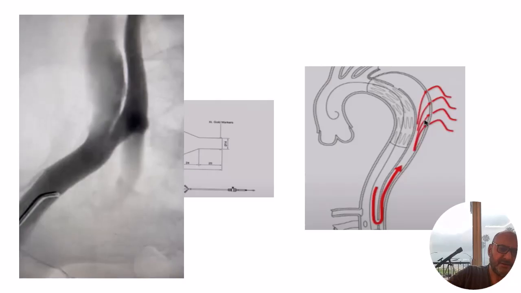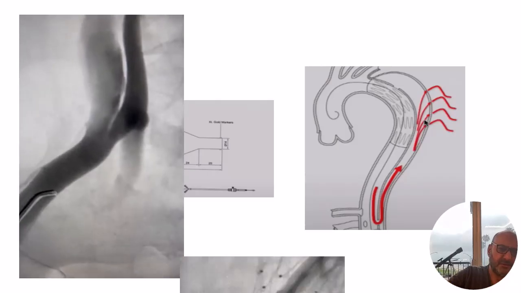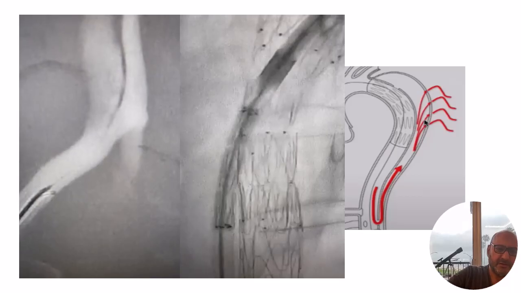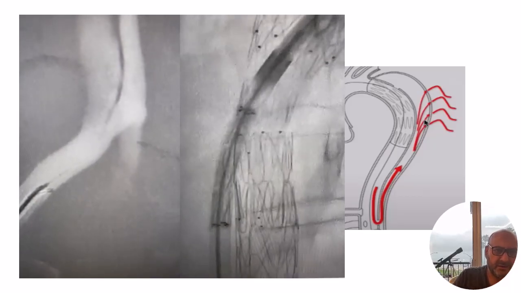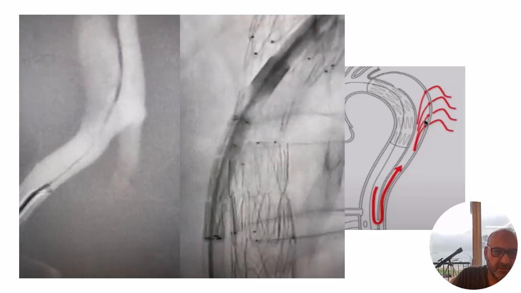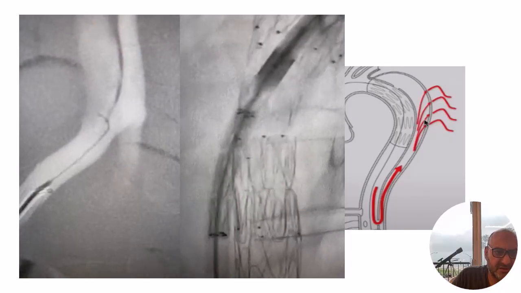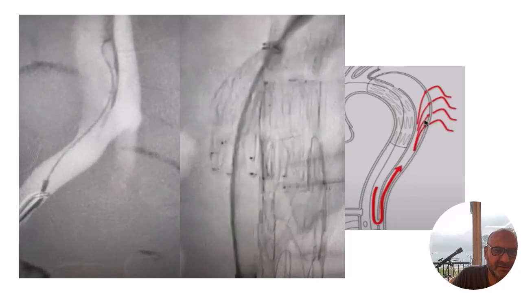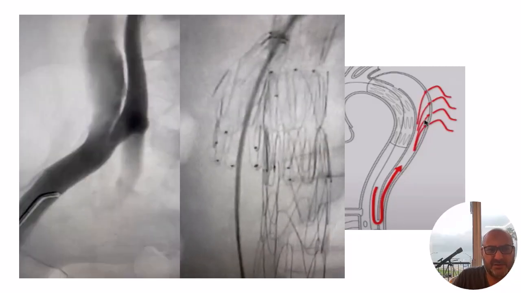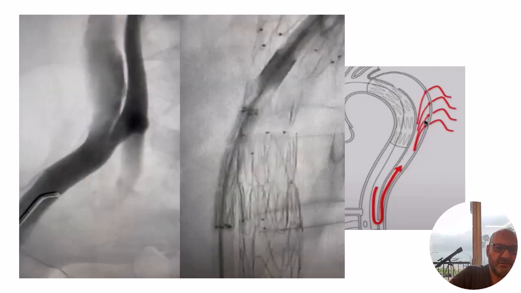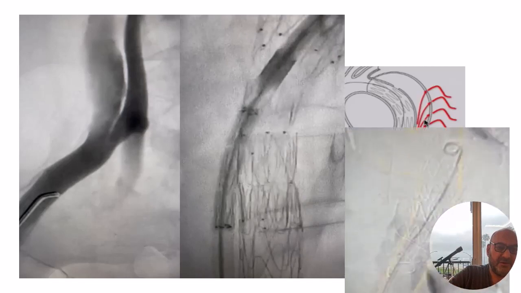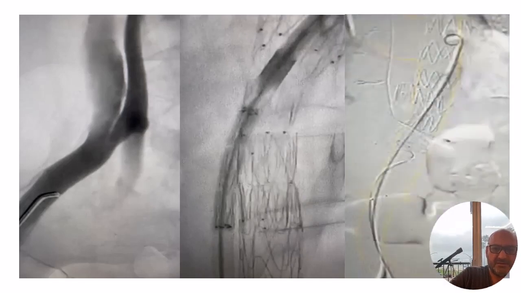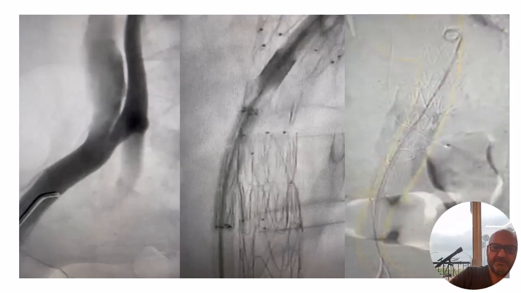This is a candy plug case. All these cases are done the same way. You look at the wire navigating the false lumen. This is lucky because the false lumen starts basically at the iliac. You have the entry here, and you use a sheath and deliver the candy plug, and this is the final angio.